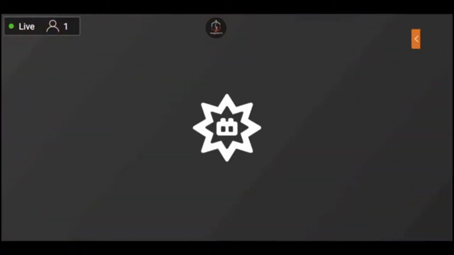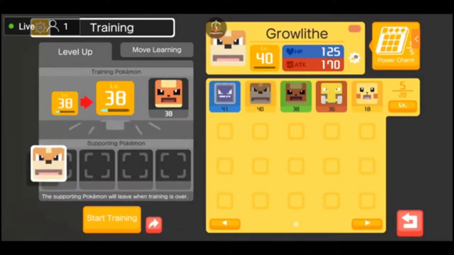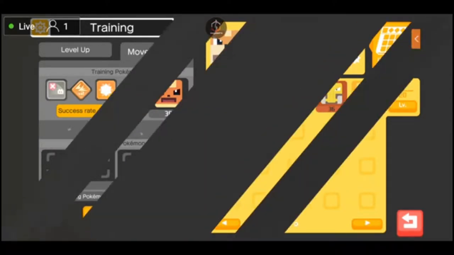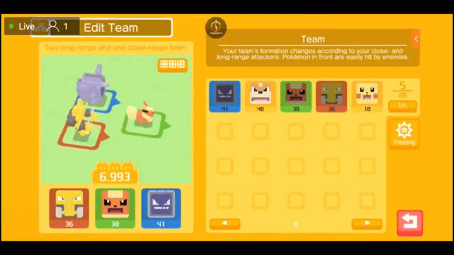Let's go ahead and get into some training. I believe this might give me 100% because Growlithe is a fire type, which is why I was happy to see Growlithe. 28%, that is it. Are you serious? Oh, that is really bad. All right, I'm gonna wait and hold off on that. That's actually really bad. I thought I would have gotten 100% or at least decent percent.